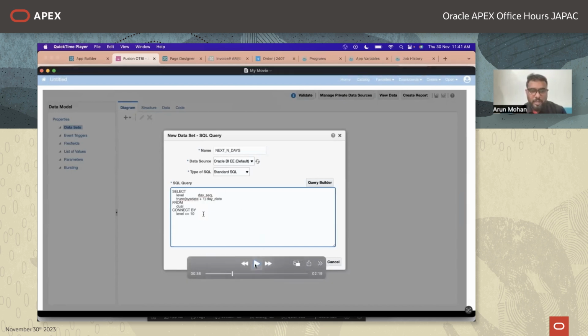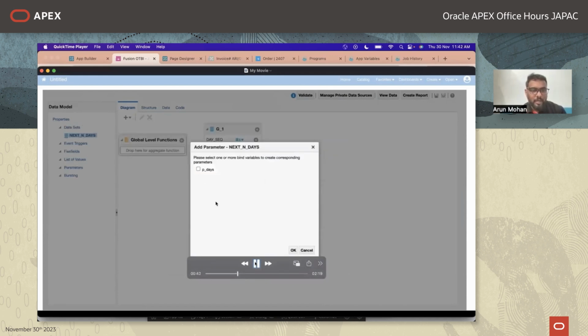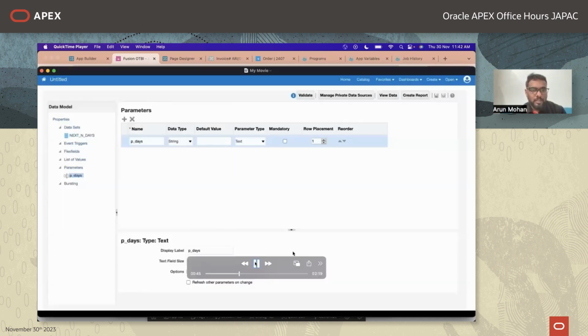Once we key in the query, we will try to replace it with a parameter using a bind variable called :p_days. This p_days we will pass from Apex to the OTBI. So we will save the data set first, and the parameter will also be automatically added to it. You can define the properties, the attributes of the parameter.